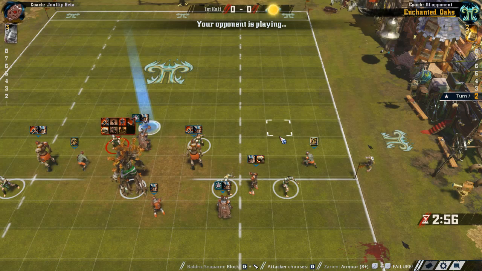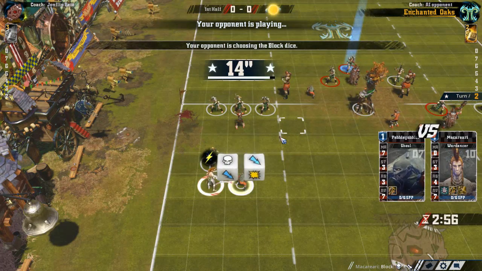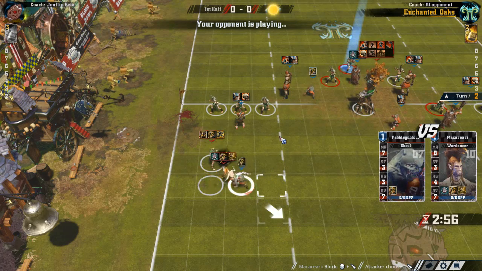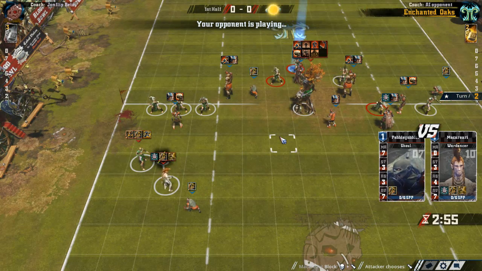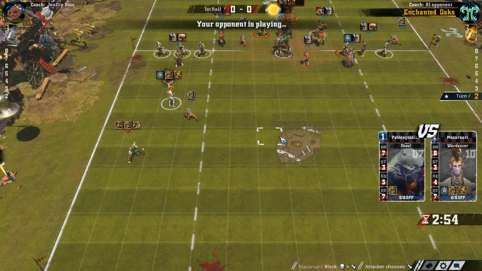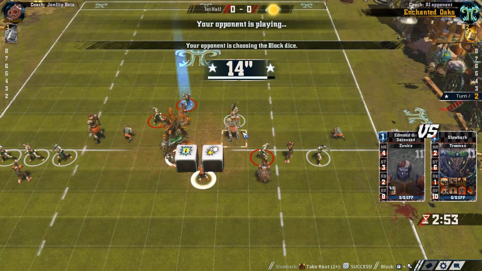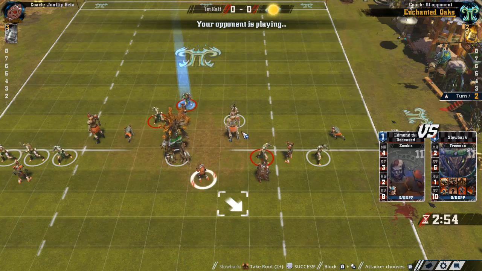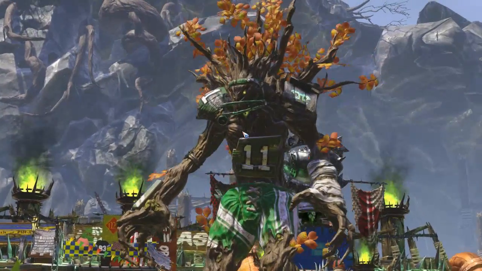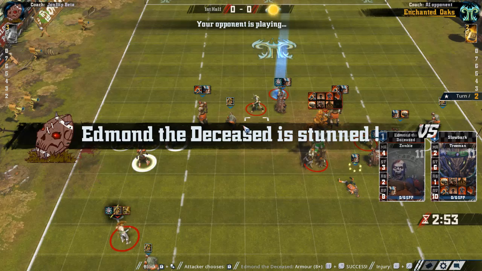Yeah, he tries to just pick it up. Success. And he never moves after picking the ball up, so he's going to stay in the tackle zone. I wasn't going to comment on that, so let's just forget about the AI's mistakes. So he's going to hit Edmond the Deceased, and here we're going to see Tree stomping on a zombie again, following him up. That's actually an armor break, so we would have seen that anyway.